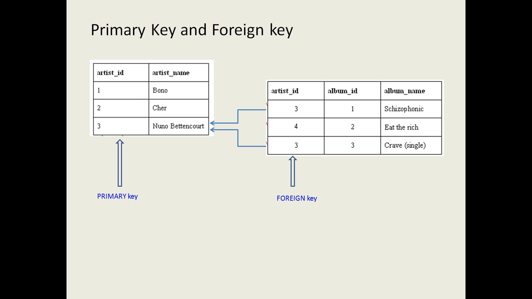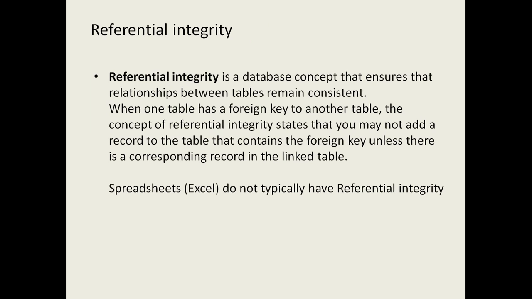It will essentially tell you, first you have to create the artist on one table, and then you have to create the album on the other table because you have an artist. The database is trying to preserve the fact that you cannot create data using data that doesn't exist. Okay? This is called referential integrity. The database is essentially saying before you even create an album, you have to create the artist because you have to link them together.